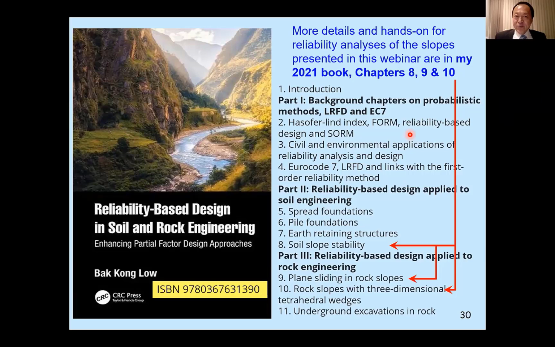But the other thing that you mentioned, stochastic, has another meaning, which means spatial autocorrelation. That is relevant and can be modeled also in Monte Carlo simulation. Come to think of it, if we have a long stretch of soil slope, are you saying that if I know the unit weight at one point, the unit weight everywhere is the same? If not, then you may want to model it as a spatially variable property with autocorrelation.